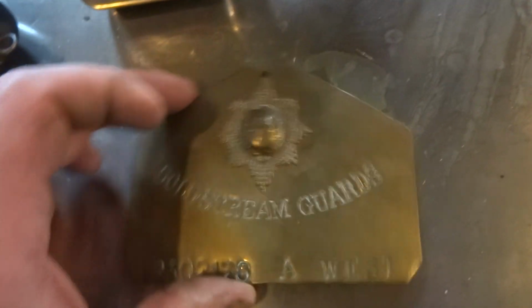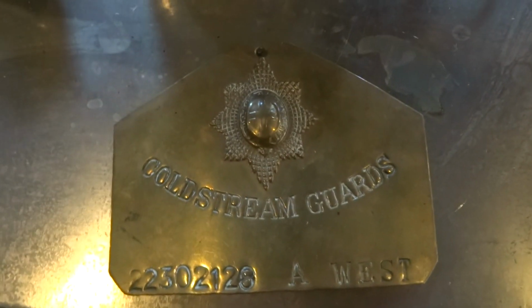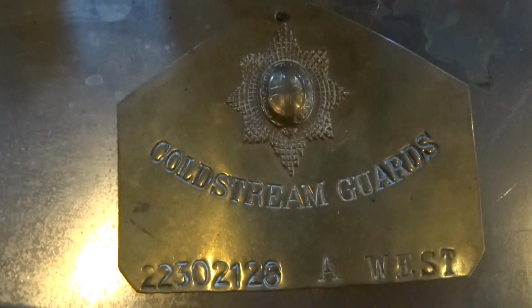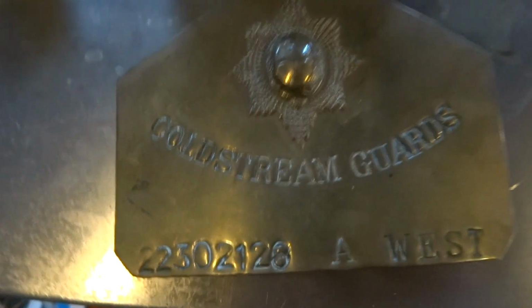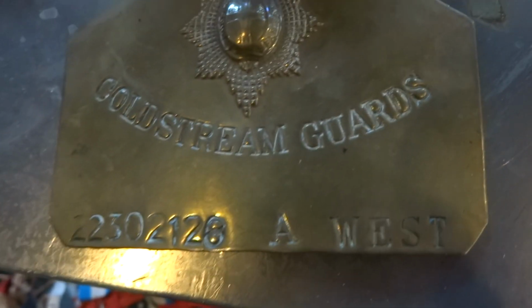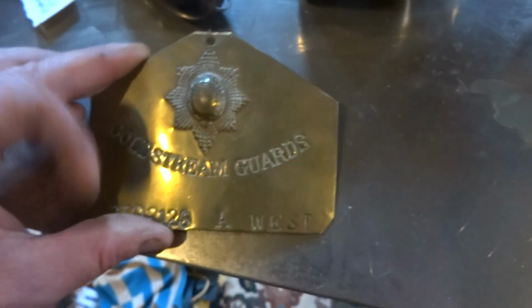Right. This was off one of my friends. This was actually going to go in the scrap as a bit of brass, but it's Coldstream Guards. Someone might know how to get the history of that number there. Yes, so if you do, let us know. That'd be great fun. More about that. I think that's got to go up on the wall with a lot of the other trinkety bits.